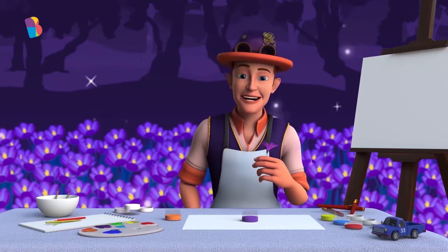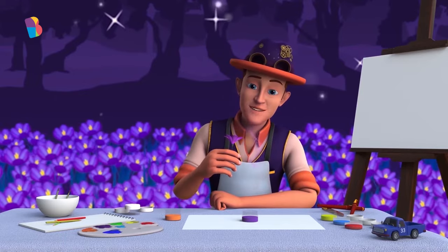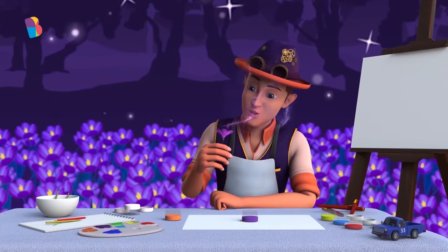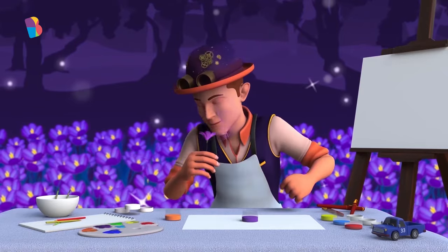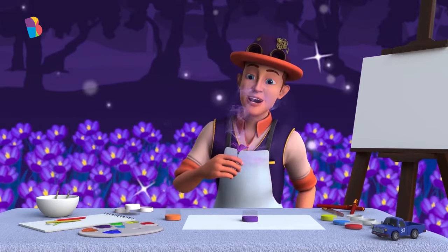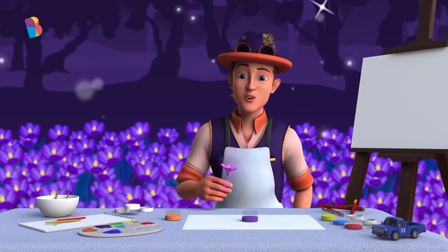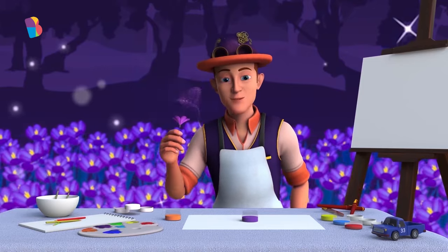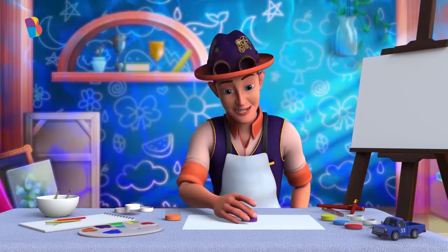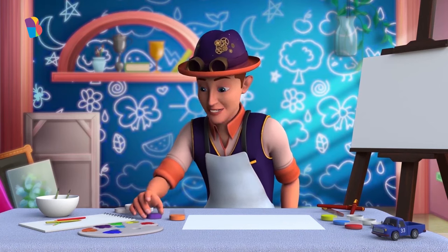Huh, I knew I smelled something down there. This is a purple flower, and it smells so good. Oh, I love the smell of flowers. Smells like a fresh summer day. All right, let's put that away. All right, enough of purple. There you go, purple. You can hang out with the color orange.